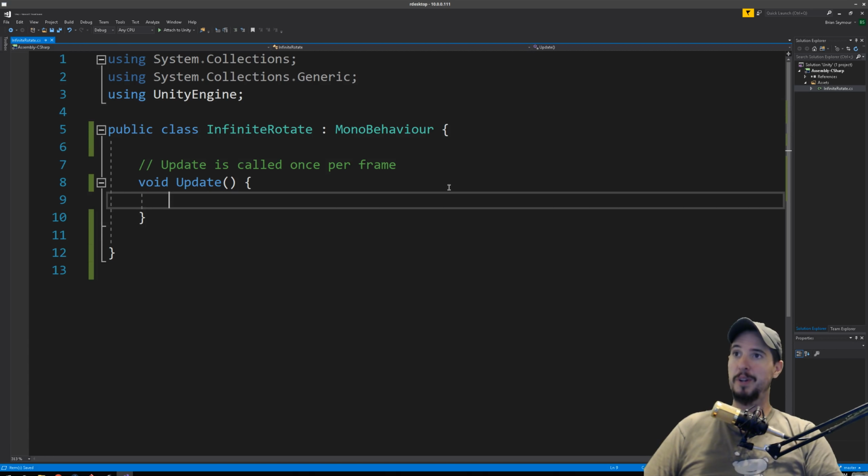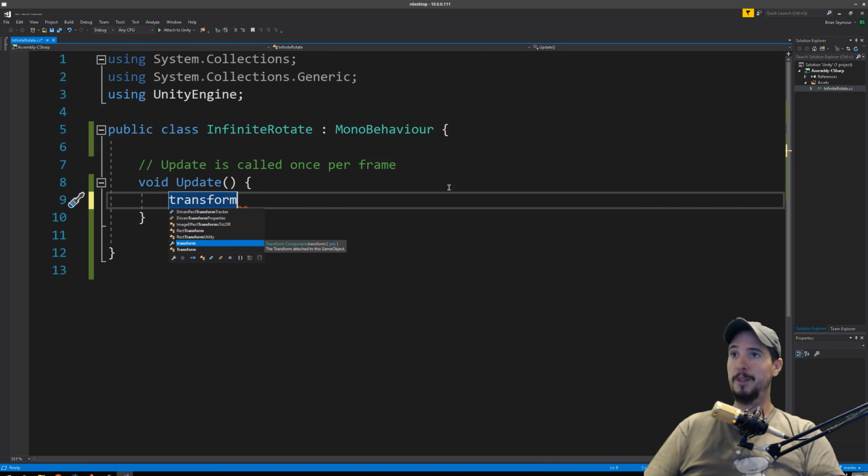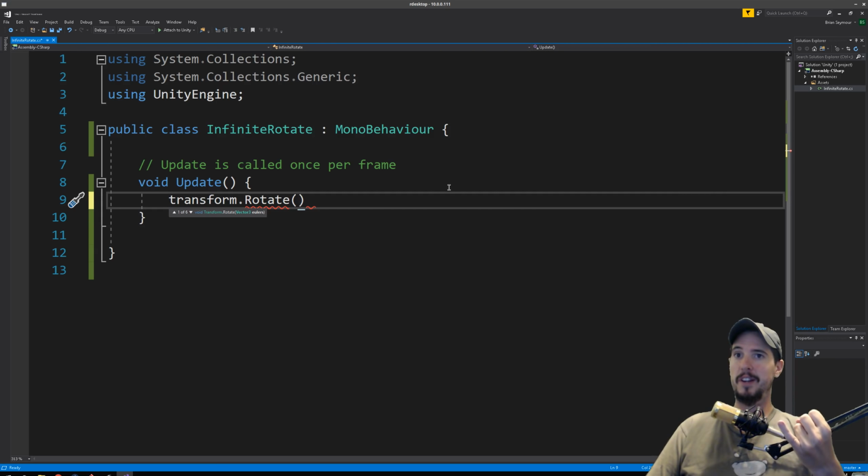Now each game object has a transform property, and because this component is attached directly to our cube game object, we can access that transform by simply typing transform. And because we want to rotate our cube, the method we want to call is .Rotate. The Rotate method takes three arguments, a float x, float y, and float z. And keep in mind, this is not rotating the object to a given point, it's rotating the object by a given amount. So for instance, we're going to rotate it by, say, +2 for the x. We'll do like -0.3 for the y, and then we'll do 0.1 for the z.